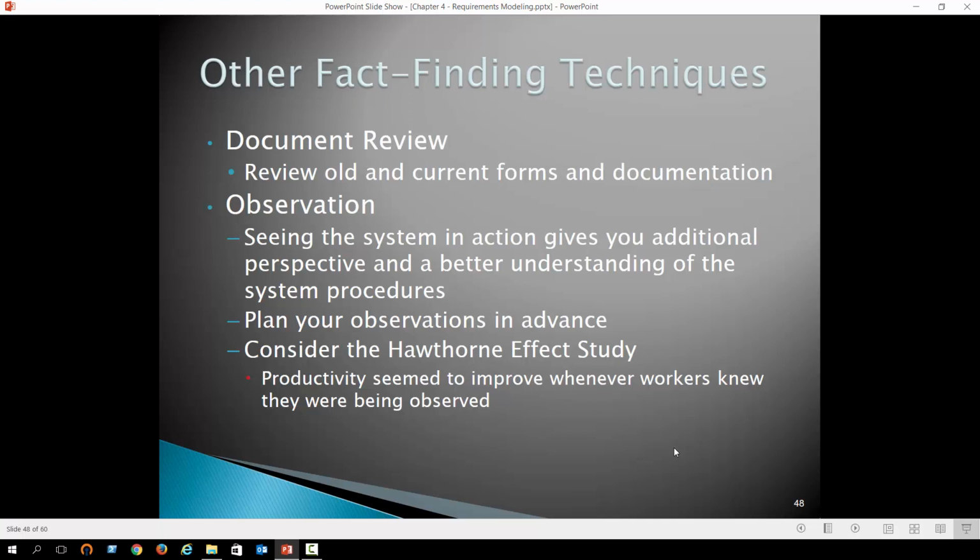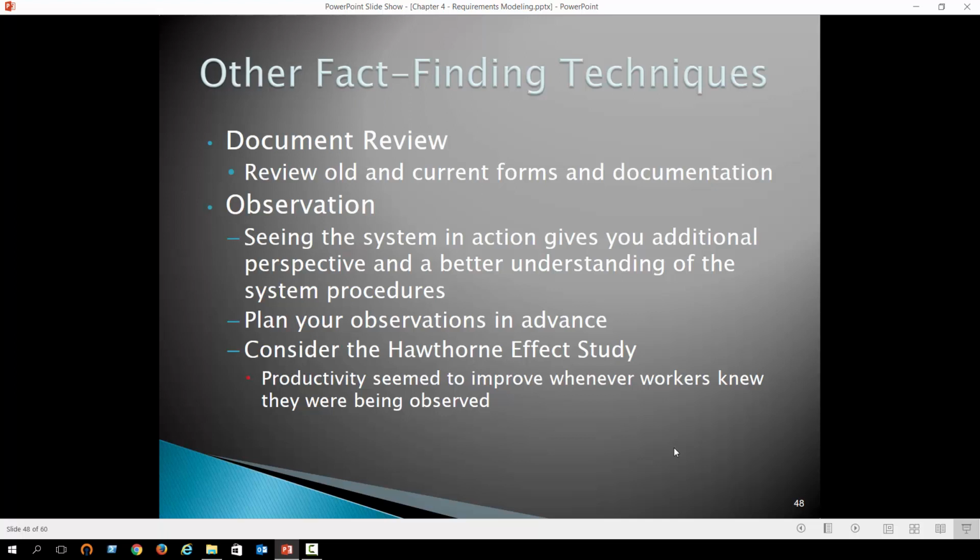So document the review. Observation is another way for fact finding. Now, observation is really interesting. Seeing the system in action gives you additional perspective. Seeing people work with the system can give you a perspective. I remember observing a system. I went, well, why are you going from that screen and then you're clicking 5 times to go to this screen? Well, because the form that we have changed, and the form that we have to use now has this part of the information that I fill out on screen 1. Then I got to jump to screen 6 because that's the next information on the form, and then I jump back to screen 2. Well, that tells us there's an opportunity for process improvement.